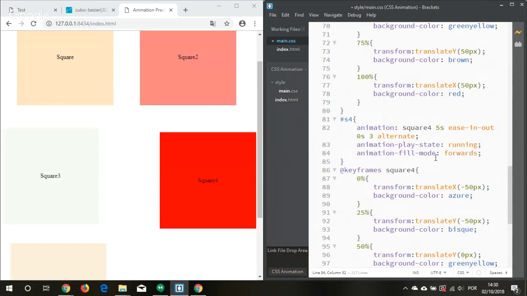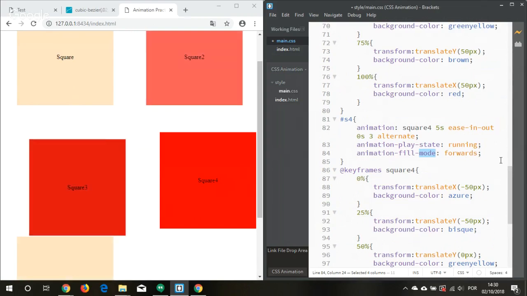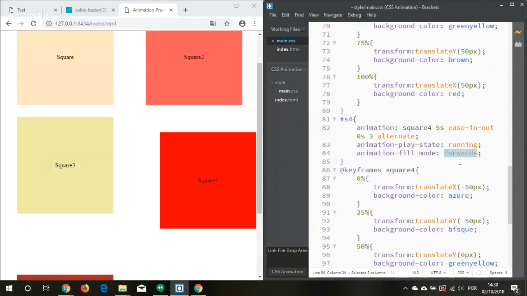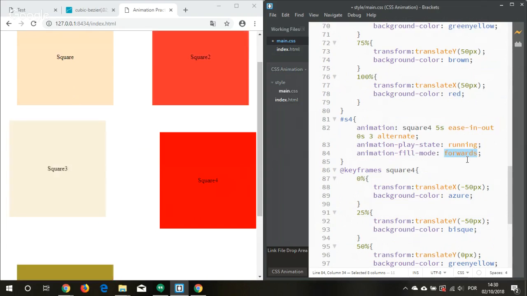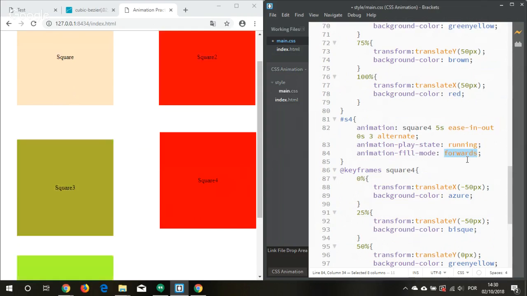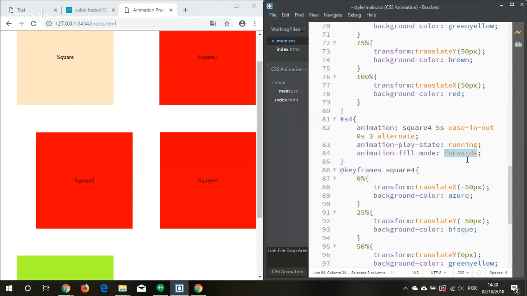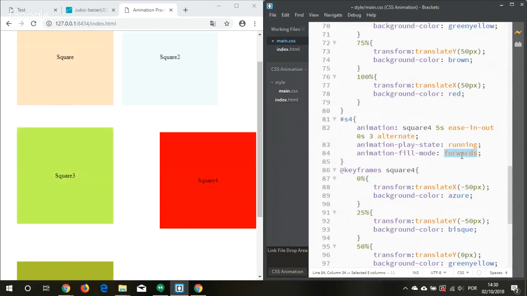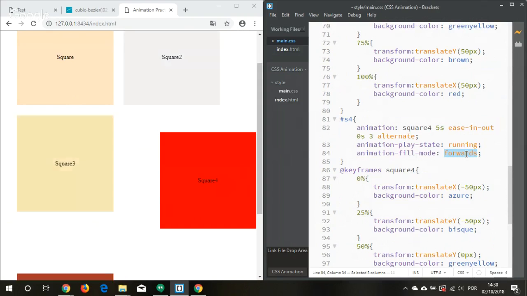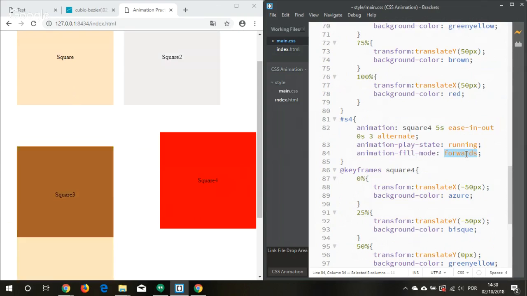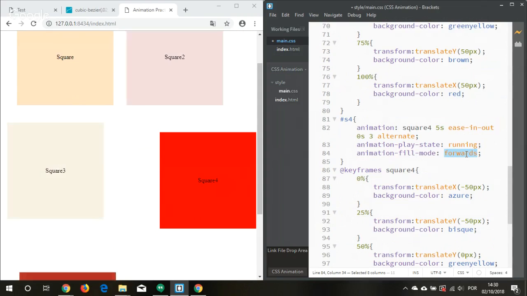And the fill mode. The fill mode will set the end state for the animation. Forwards means the animation will keep the end state of the forwards animation, the direct animation. The backwards mode will set the first state of the animation, the backward situation.